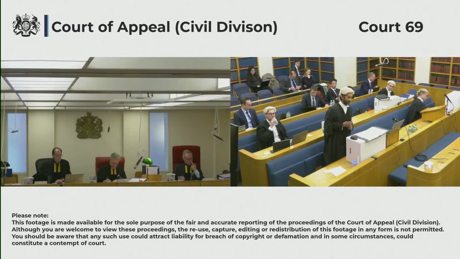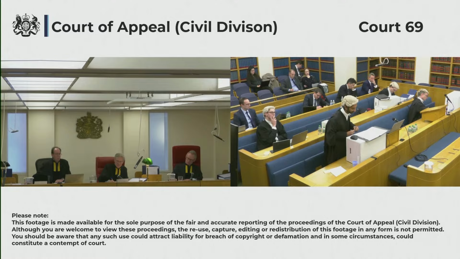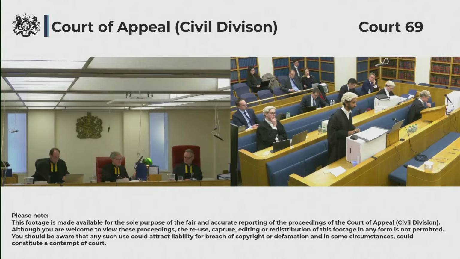It was common ground before the judge that, so ground 1B is the point that he elevated the requirement for prior prosecutions or prior actions into some kind of threshold point. It was common ground that they were relevant. Obviously, the appellant had dealt with prior instances or the absence of prior instances in their evidence. Our submission was that the absence of prior prosecutions in comparable circumstances was a highly influential factor in earlier cases. That's just what all the cases say that are cited by the judge. And therefore, it was a highly relevant consideration when deciding if there was a real risk. And that's the submission that the judge accepted.